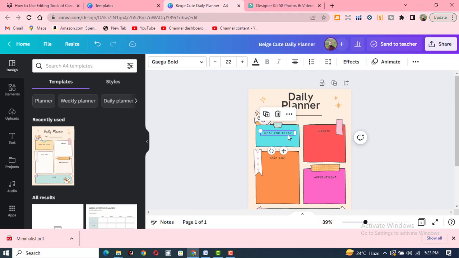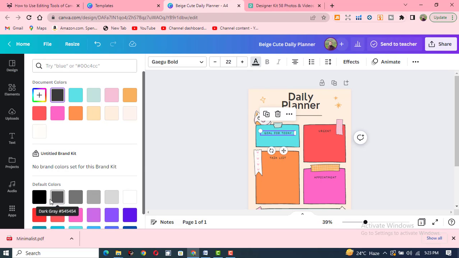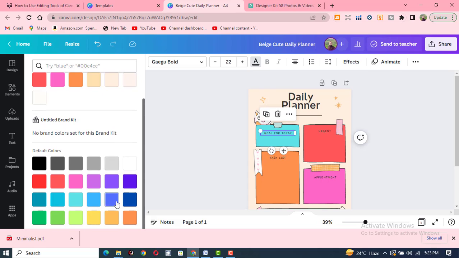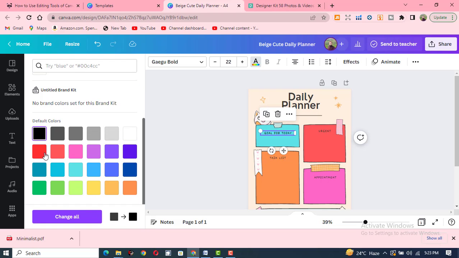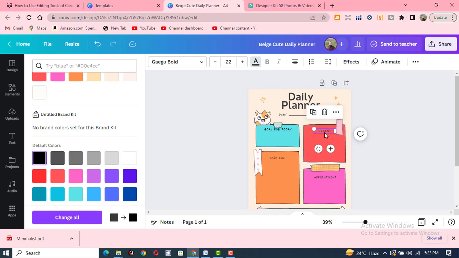Goal for today: its color or size you can change also. Click on it and change it. This is goal for today. You can move it up and down.